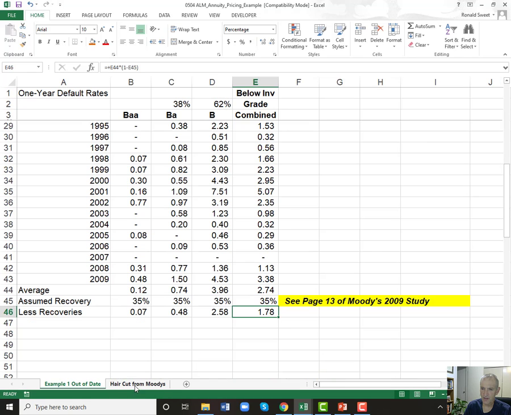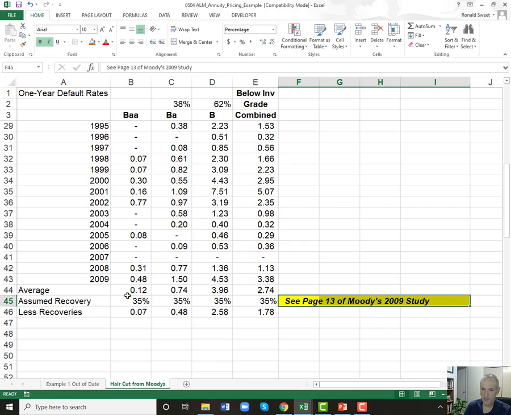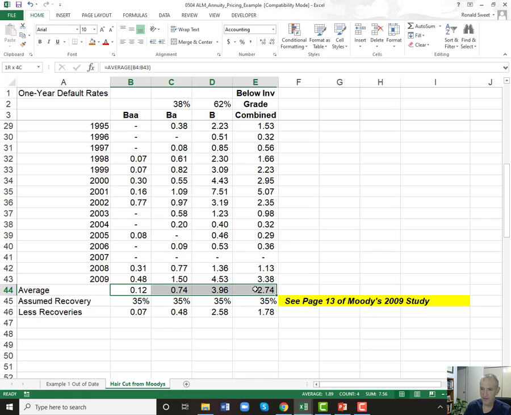So I gave you some historical numbers. It's kind of dated here, it's like 10 years old. I need to update this. But it just shows you the average defaults. This is an old study. One of these days I have to update it. But here's the average default, and then when you default, you get some recoveries back.